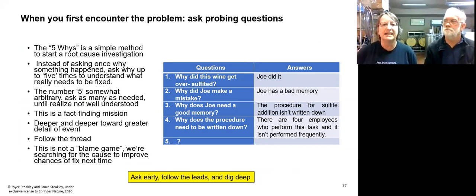Those are the six main categories. The technique called the five whys involves probing questions where you repeatedly ask, 'Well, why did that happen?' Because the first 'why' is not likely to be the root cause. In this example: why did the wine get over-sulfided? Well, Joe did it — so it's a people problem. But blaming Joe might not be the answer. Why did Joe make the mistake? He didn't remember how to do it. Why does he have to remember? Isn't the procedure written down? Is it written in such a way that everyone does it exactly the same way? Are people trained even when they don't do it very often? The more detail in the procedure, the less likely you're going to have a problem. It's not about blaming who did it — it's about why it happened and getting to the real deeper root cause.